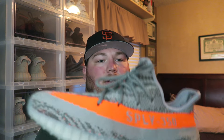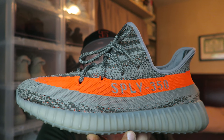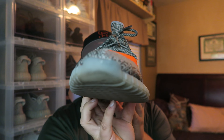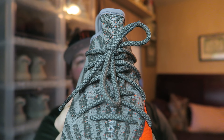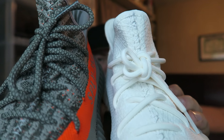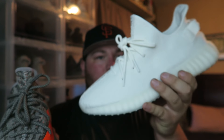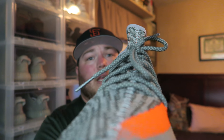Then there's a second way, which is the way that I do mine personally, and that is just a single knot tie. I don't double knot it — I'll just single knot it on feet. I think they just look clean. Basically this is how the shoe's supposed to be worn. It's very similar to the stock one, except with this one you can't really control your looseness as much. I still have mine super loose and just tie a single knot on top to make it look clean and nice.